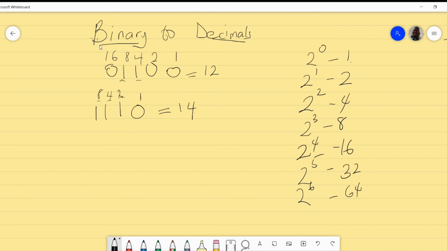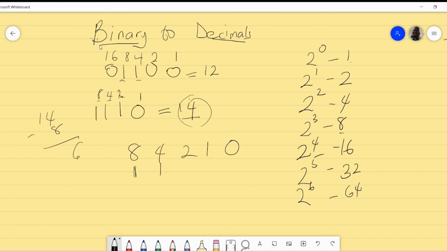So for example, now let's take 14 back into binary. If we want to take 14 back into binary, we have to start with 8, because 14 comes in between 8 and 16. So we start with 8. So we have our 8, 4, 2, 1. We put 1 here. 14 minus 8 is going to give us 6. So we can have 4 in 6.